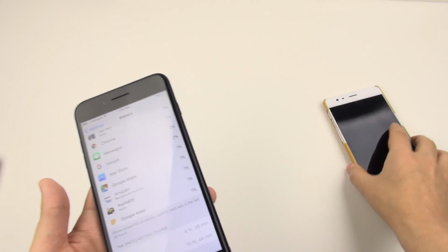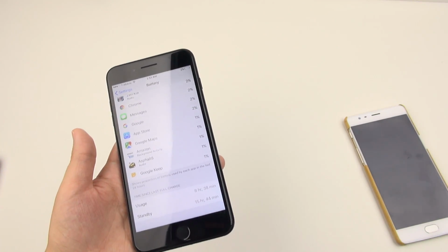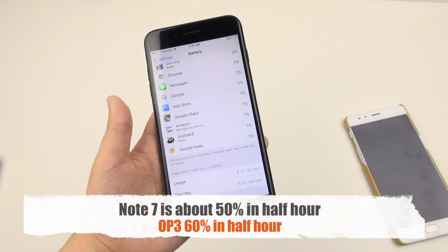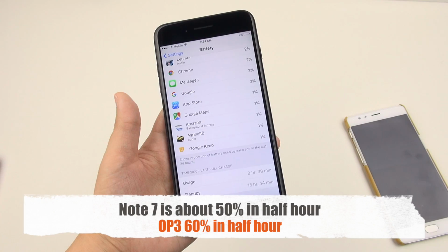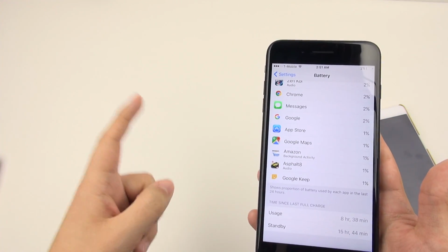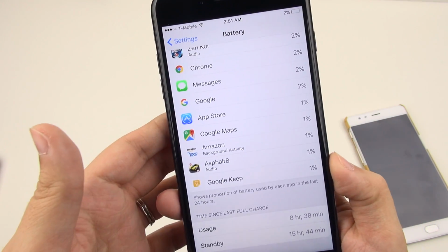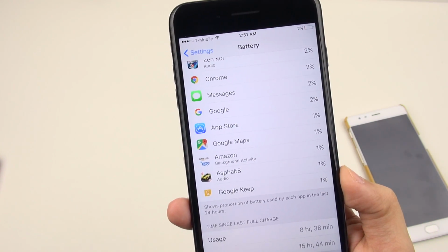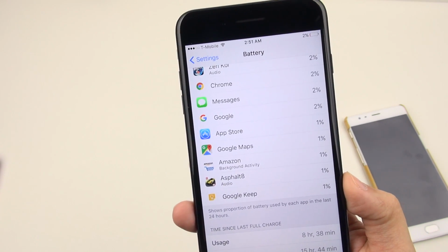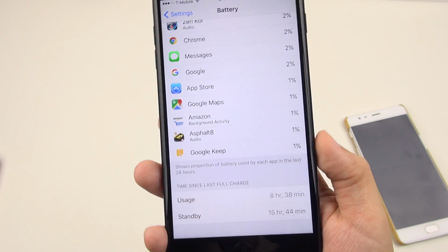I'm coming from Android phones, something like the OnePlus 3, and even the Galaxy Note 7. You plug those things in for just a small period of time, and they're at over 60% in a half hour or less. So that's been difficult, but you can get yourself an iPad charger, and it's going to charge it in like half the time. So that's pretty much the solution, is just to get an iPad charger, but that's another thing that you have to buy. But if you're fully ingrained in Apple's ecosystem, maybe you already have one, more power to you, use that.